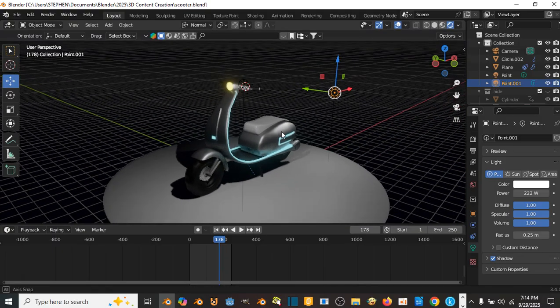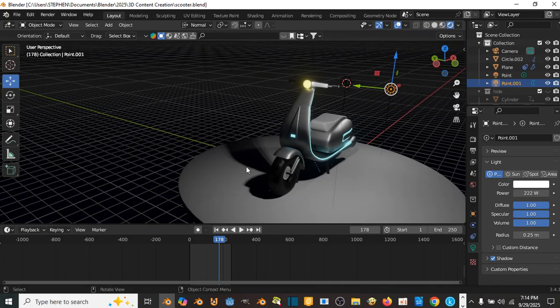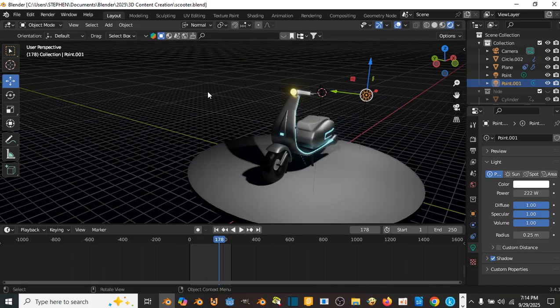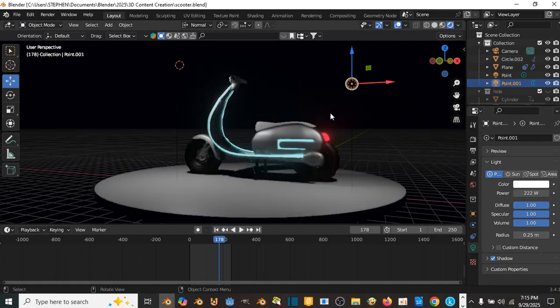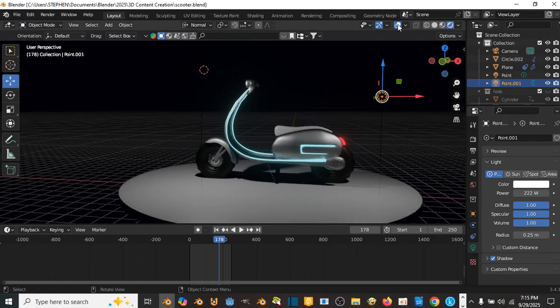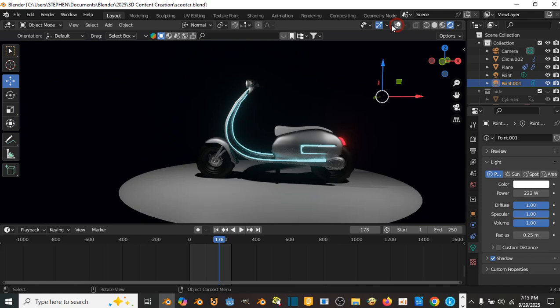Right now, there are some models you're going to be seeing online, and you see that it has a background like a white background, or maybe a black background if you have something like that. Let's say, for example, I want to render this. Now I'm going to go over here. Look at this. I'm going to just turn this off.